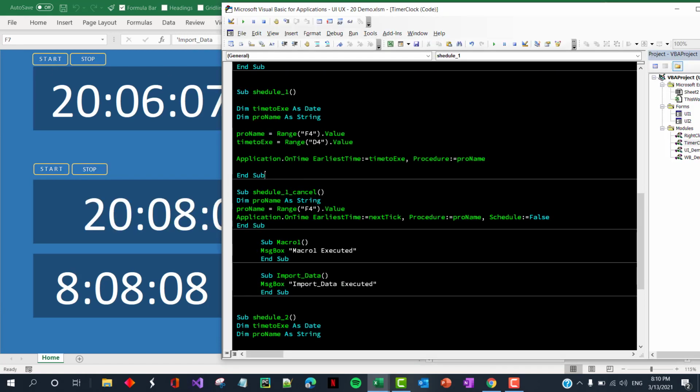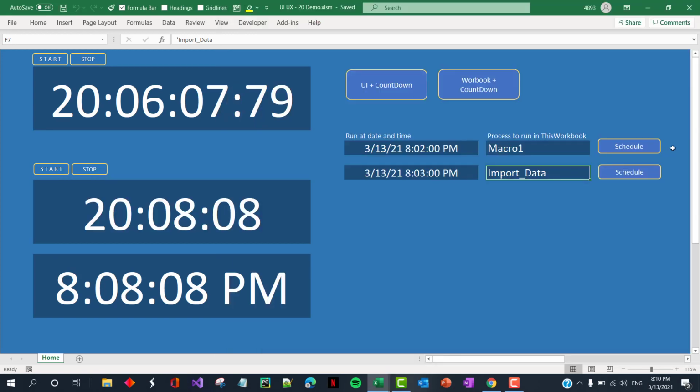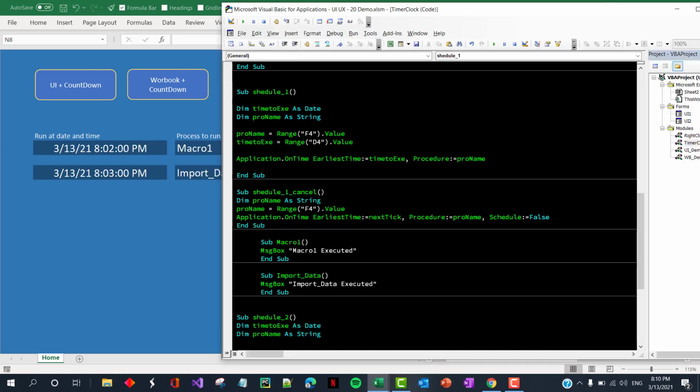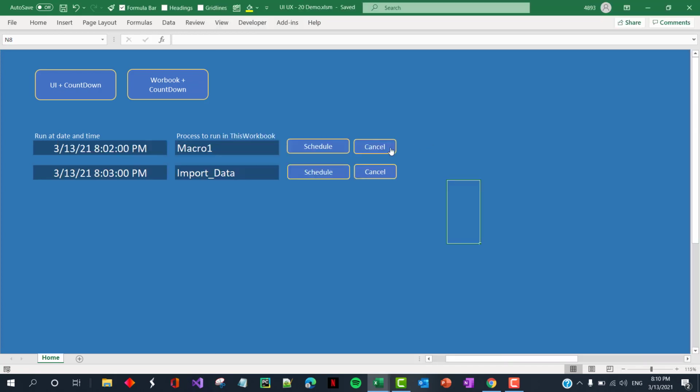Okay, so if you already scheduled it and you want to cancel it, then you will run this particular one. I did not have a cancel button here, but you can simply replicate it in this fashion as well. Let me just do this, and then I'll call this cancel. I'll just do the Control D after selecting. Hold on the Control key because the code will start running if you do not. So to cancel, I'll copy the code to cancel and paste it here.